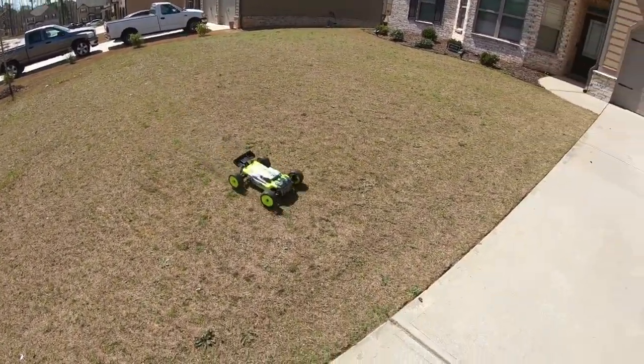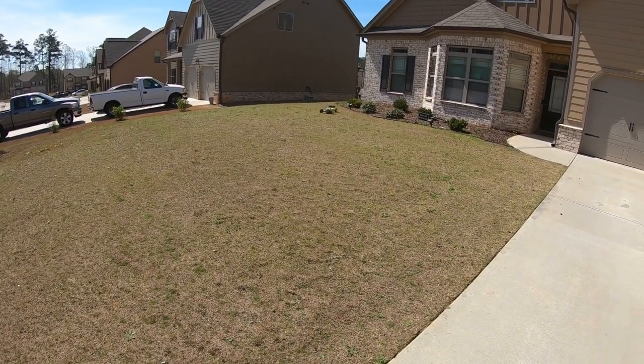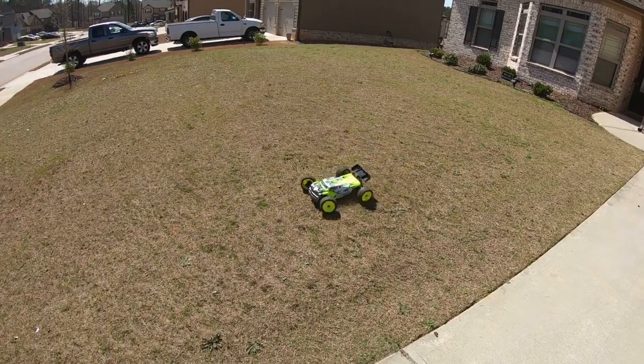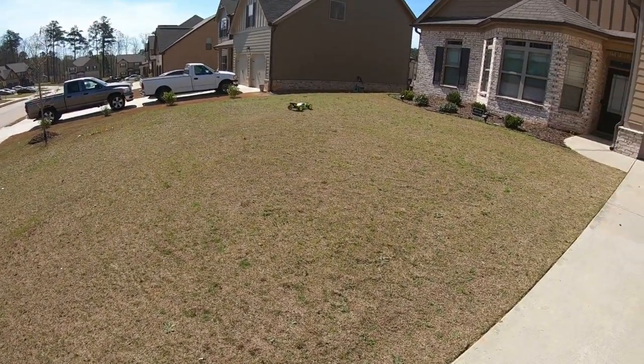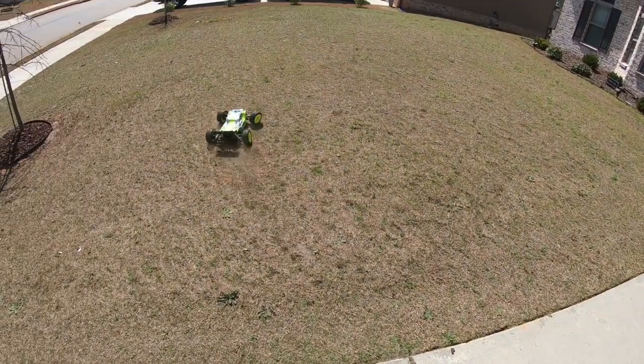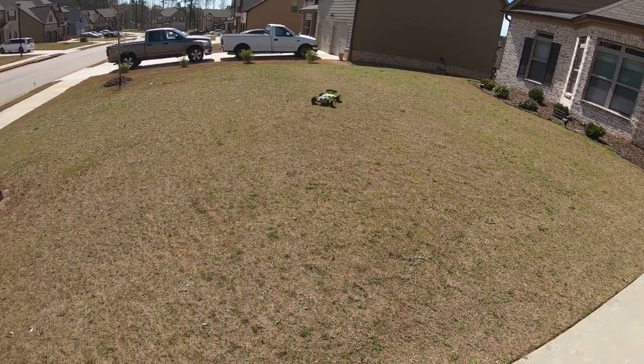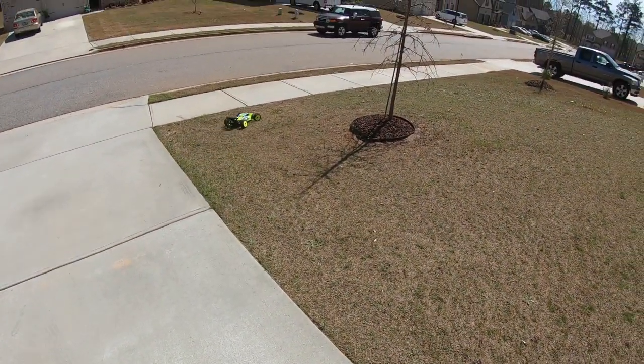They say these tires are really meant for clay. I've got a set of Forest Backflips I'm gonna put on here when I take it to the neighborhood races so it hooks up with the grass a little bit better. But it's running good, fellas — nice and quiet, not real loud.